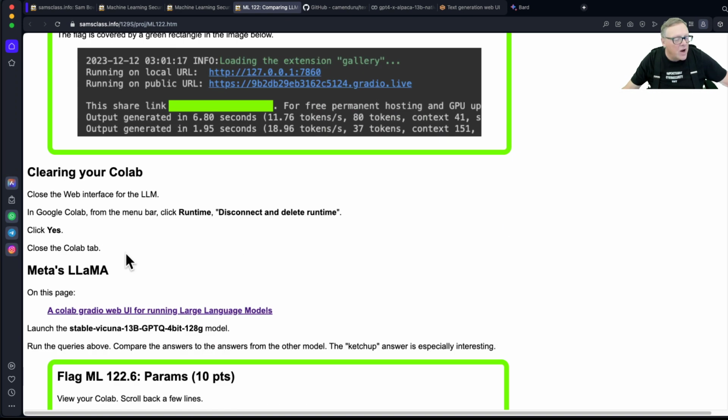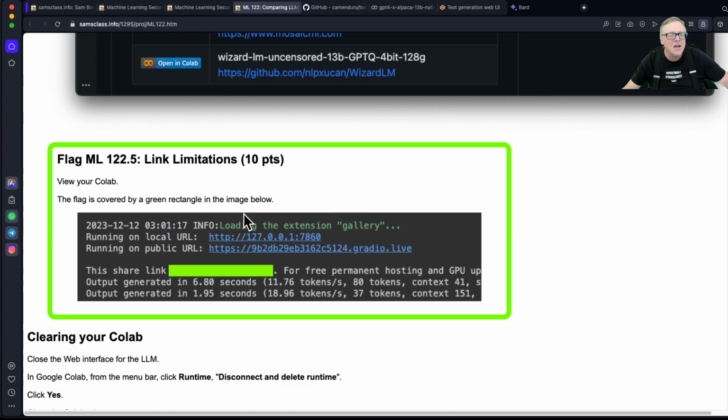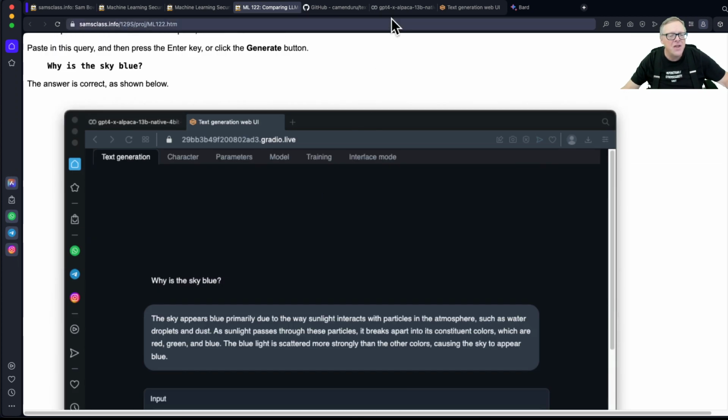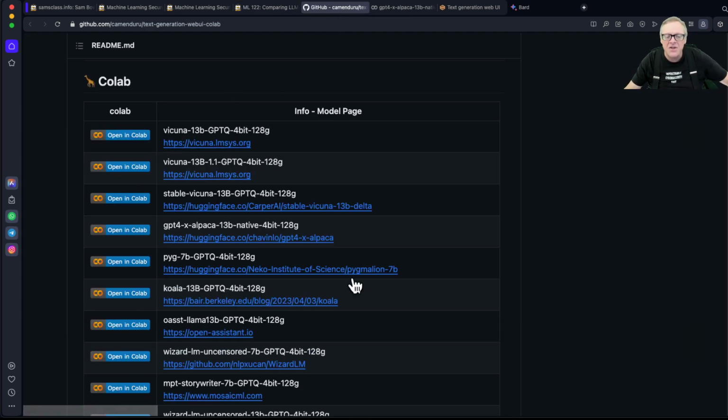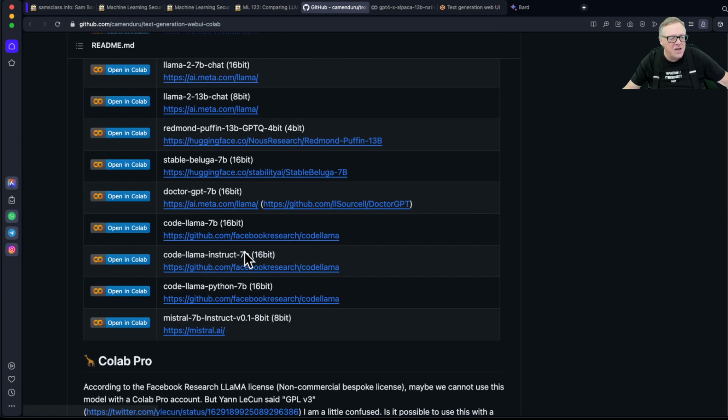And then you can try other models, like Meta's Llama. You can try any of these models and see how they work. And it gave you a couple flags, so this I think is something that would be quite valuable if you want to make one of these that you run locally for some kind of use, like at a company. You'd probably want to start here and try these and see how you like them, to figure out which one you want to start from. And as you can see, there's a lot of them. So that's all I wanted to show you about that one.